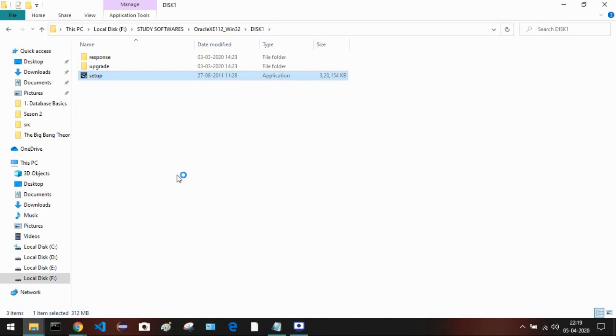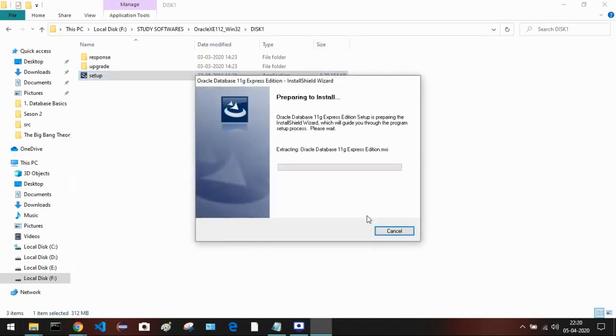If Windows asks whether to allow this app to make changes to your system, that is to allow the installation from oracle.com, you can just hit the Yes option. So we are allowing this software to install in our system.